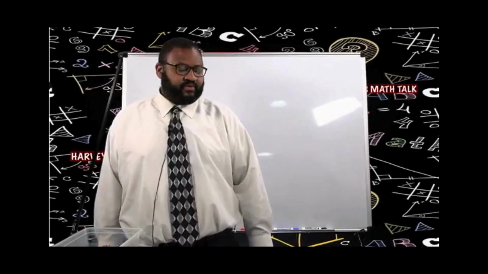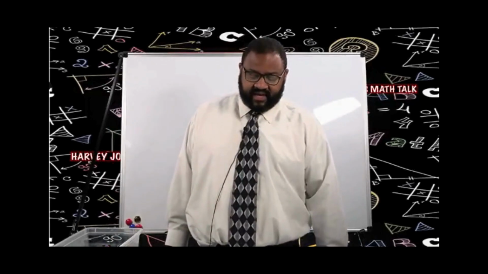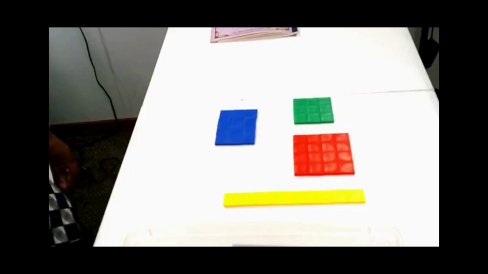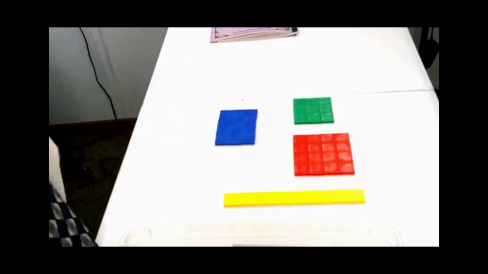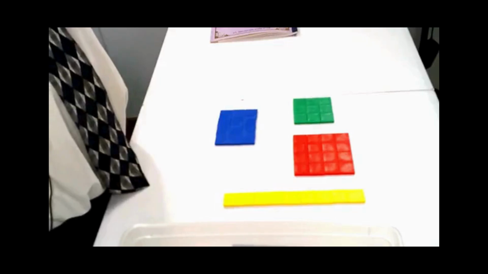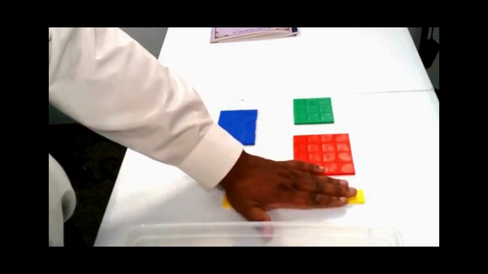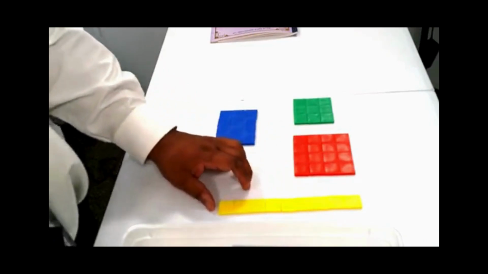So I have some examples I want to show you in just a few moments. I'm ready to switch my camera angle, and we're going to show you real quick. I'm going to try to make as many as I can because I actually have a large bucket of squares tonight. I found them in my closet, so I got really excited about that. What we're going to do first right here is what they said in the book. They were talking about the area.